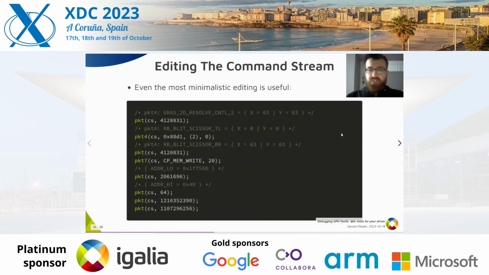The obvious next step is the ability to edit the command stream before replaying it. It is surprisingly easy to implement the editing in a minimal way. And even in this form, editing is extremely useful. Commands are emitted in a raw form, and their decoded representation is in the comments, quick and dirty. If you are going to implement it, you'd get bonus points if you could emit proper register definitions without any values.